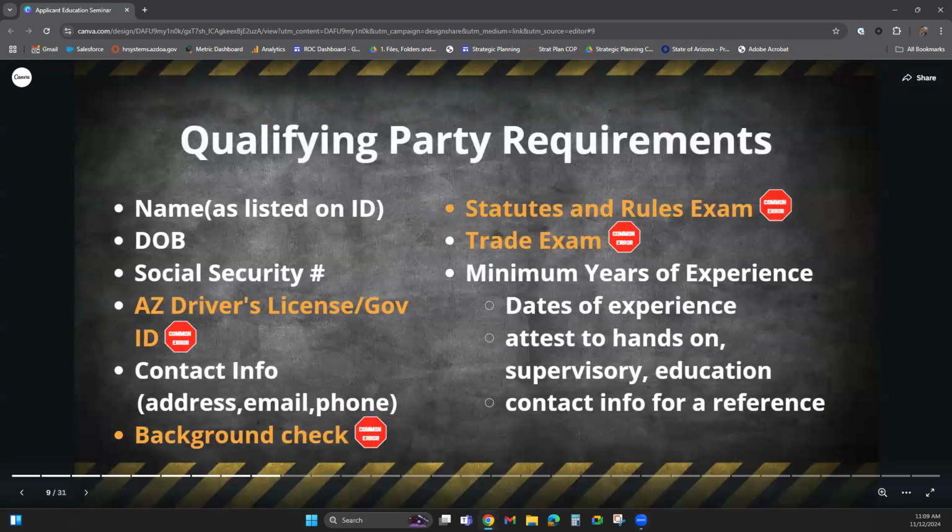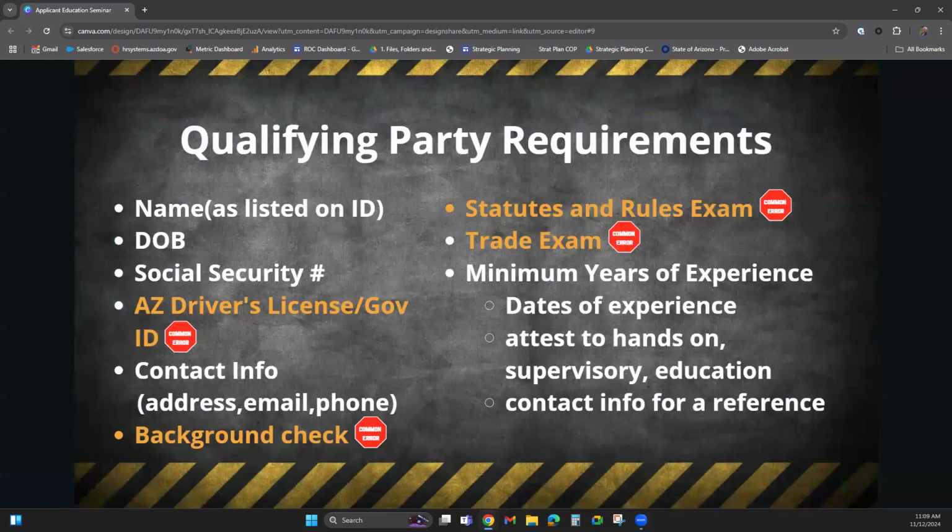All right, next is the qualifying party. The qualifying party is the person who has the hands-on supervisory experience. They are the person that'll be taking the exams for the license that you apply for. The requirements for the qualifying party are very specific. We do need their full name as listed on their ID, their date of birth, social security number, a valid government issued ID, so driver's license, passport.